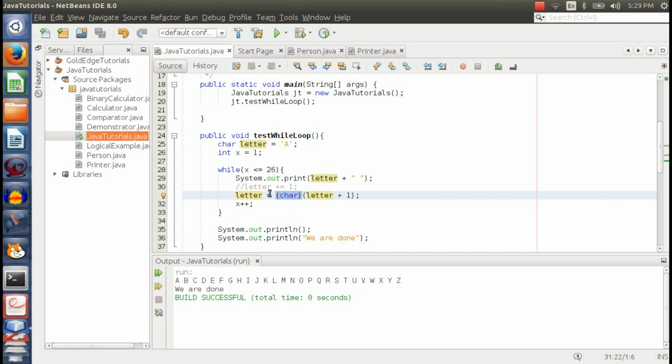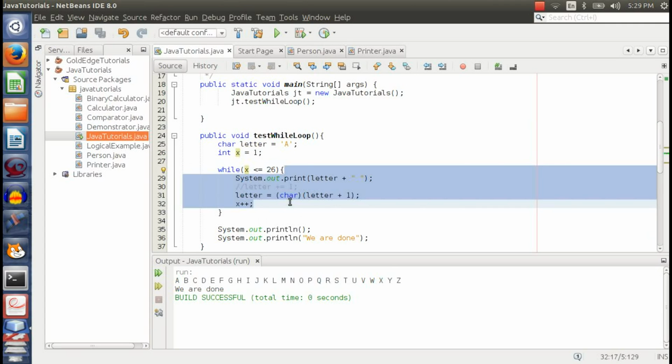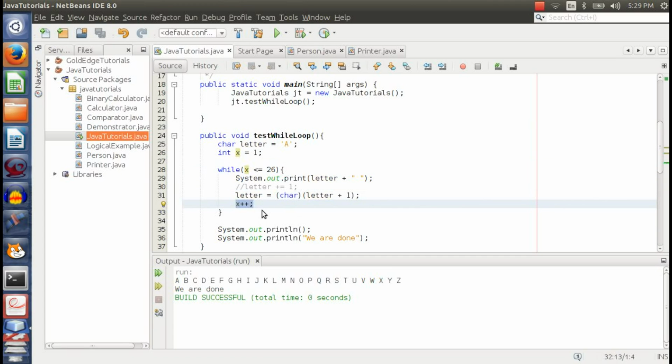It's pretty simple. So what you should remember here is the while loop has the while keyword. It has a set of parentheses, and the expression that you put inside those parentheses must always evaluate to either true or false, and then it has a body which is defined by the opening and the closing curly brace. And make sure you always have something inside the loop that will make this condition fail at some point. In this case, it is the increment of the value x. Otherwise, your code will loop forever.